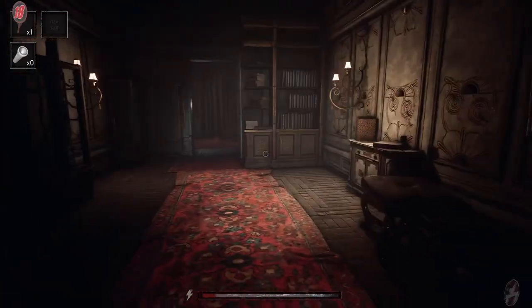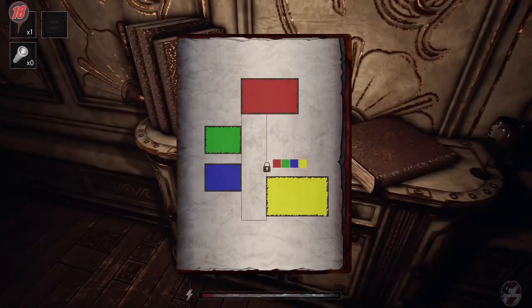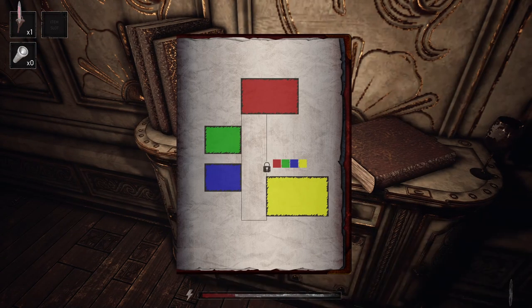Oh, okay. That's what you read. Yellow, okay. Red, green, and blue is the color of the rooms. We need red, green, blue, and then yellow for the codes. Now, what are the codes? That's a good question.